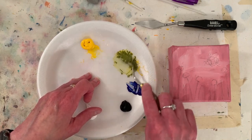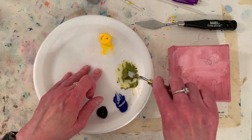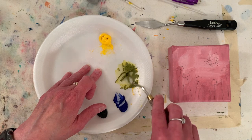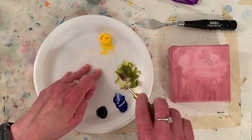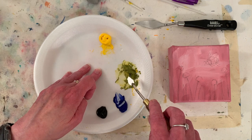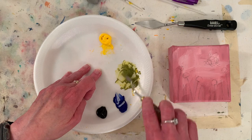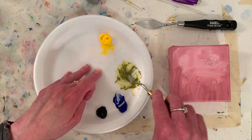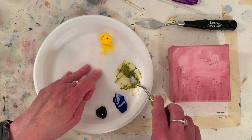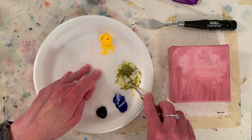Try not to get too many colors out. I mean, you can of course use as many colors as you want. I've got a couple videos. Oh, there's one I call hippie hair. It's a Highland cow video where I used raw sienna, Prussian blue, and white. Those are the only three colors I used. It really turned out nice. And of course it's really unified because there's only two colors, or three colors if you count white, in the painting.